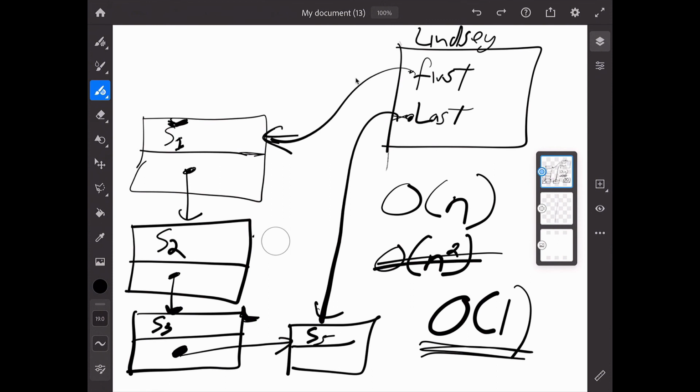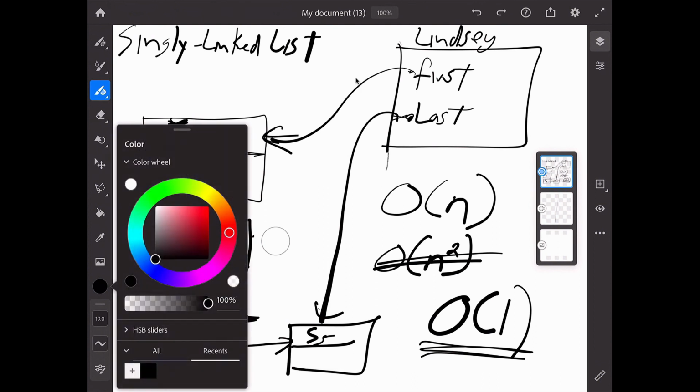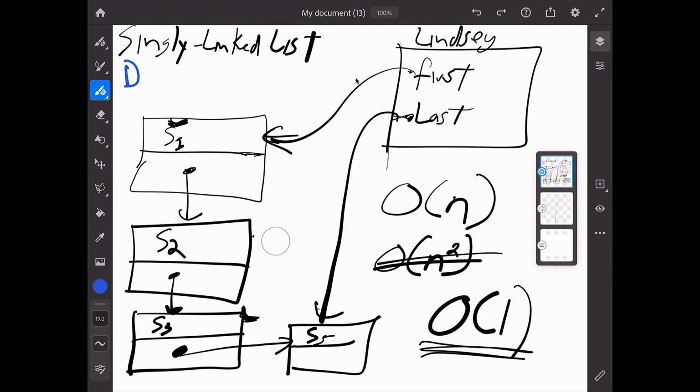We can also extend this story. So what I've described thus far is called a singly linked list, where we just keep track of who's next. But we could also do a slight variation on that, called a doubly linked list, where you not only keep track of who's next, but you also keep track of who's before you in line. So when you get in line, you exchange phone numbers both directions.